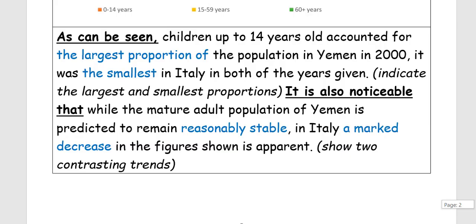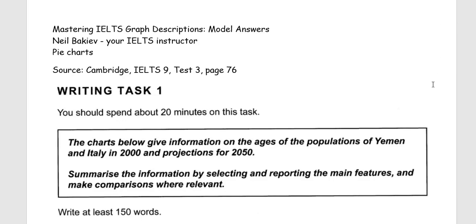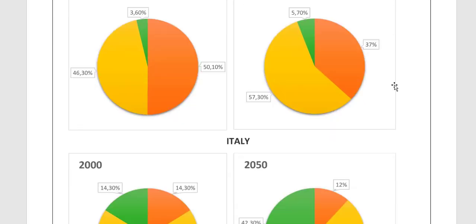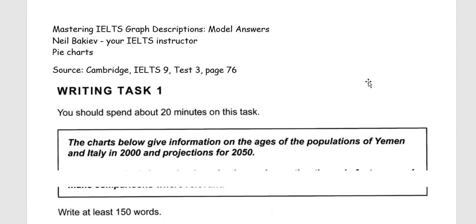That's it. That's the end of this video lesson explanation. I hope you have learned how to analyze 3 or 4 pie charts at the same time, what main points to focus on, and how to compare and contrast. And I also hope that you've learned how to use the language regarding future figures when we're trying to make a prediction. Thank you very much for watching and analyzing this video lesson.